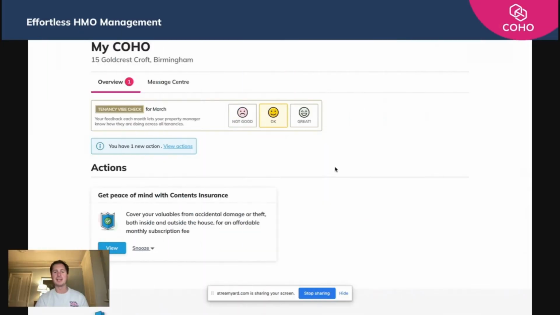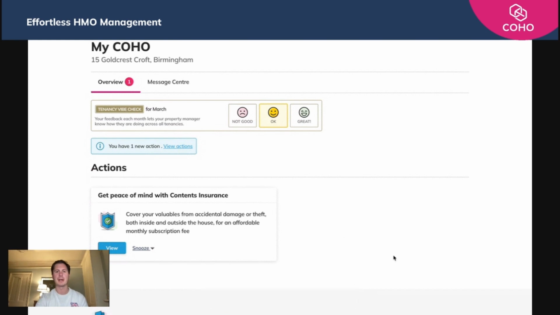As well as giving tenants the messaging area that we've shown you in a previous video, we also give them the ability to raise maintenance issues directly with you. You have that ability and that functionality as a manager. You can also share those with your landlord if you're a managing agent. But importantly, tenants can also raise all of those issues directly through their app. And it's a very simple process for them to do so.